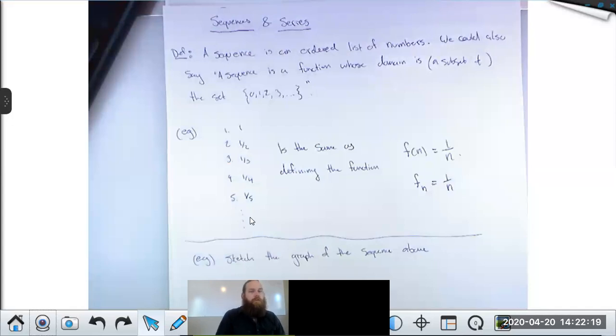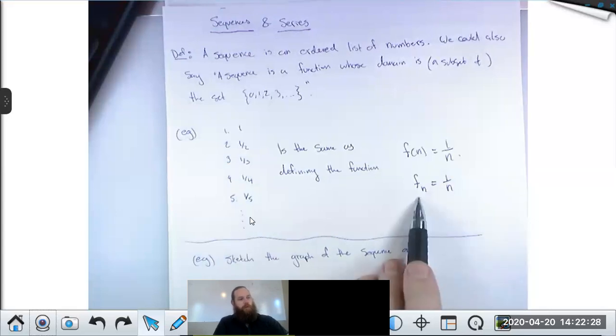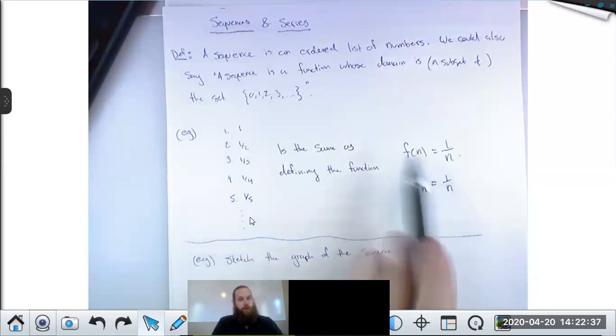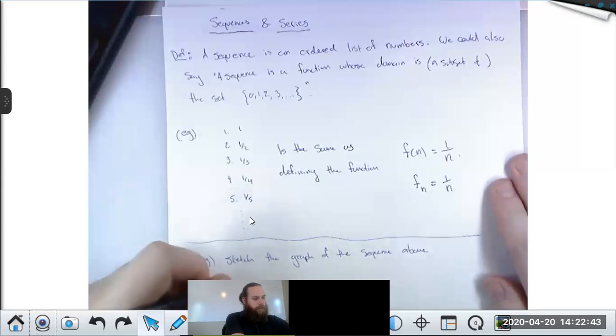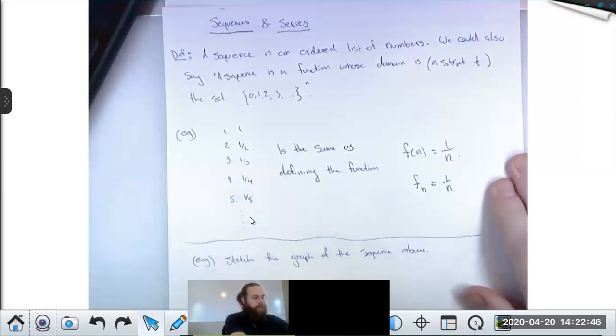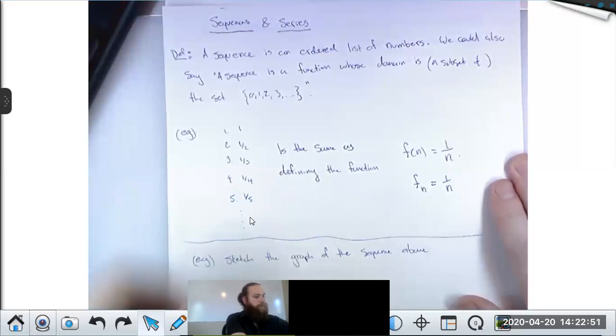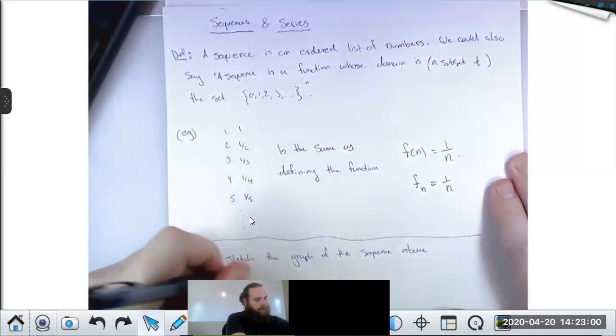And it allows us to work with the function notation more exclusively for functions of a real variable. So when you see a subscript like this, instead of the parentheses function notation, it lets you know right away that you're dealing with a sequence rather than a function whose variable is allowed to run over all real numbers. So if I want to sketch a graph of the sequence above, normally we would label one axis as x. Here I'll label that axis as n because my inputs are now n's, they're natural numbers. And normally I would label my vertical axis as y equals f of x, but here I will label it as y equals f sub n.